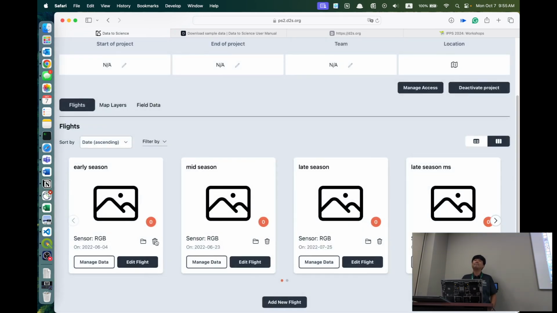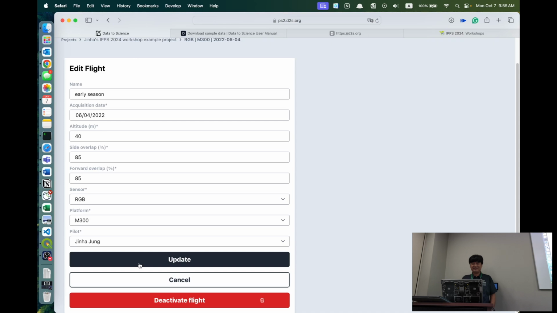Can you add extra metadata, say you have more metadata that you want to add, can you add extra fields? As of now, no. Those are some of the suggestions we are happy to listen to, because I've also been talking to some other communities. I believe there is a metadata standard, especially for plant phenotyping, in MIAPPE. So they have a very well-defined metadata standard. Potentially that can be incorporated into this platform so that we can have more flexible metadata entry. But right now we don't have that option.